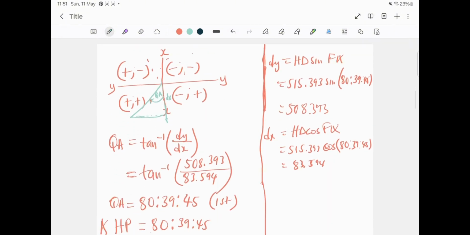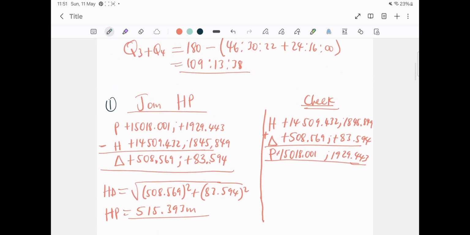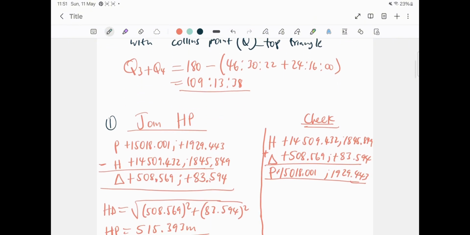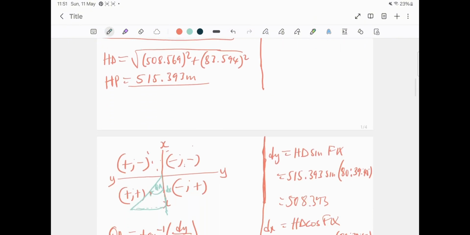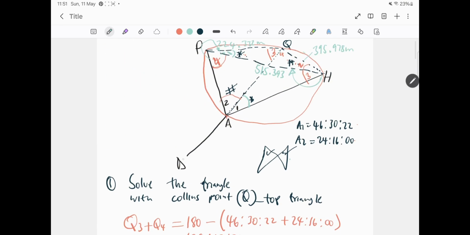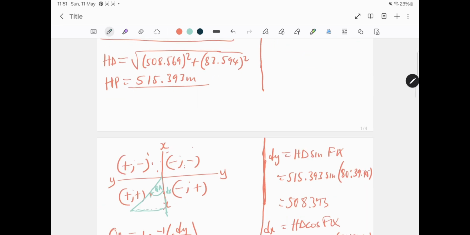So now let's recap what we did first. We're interested in that top triangle. Remember, we drew our circle, we formed our circle quad, we used the bow tie method to label the angles. Now what we are doing, after doing the join and everything, we have solved the inside of the triangle, that whole triangle at the top, we found everything. Now we are finding the join of the outside point with the inside point.